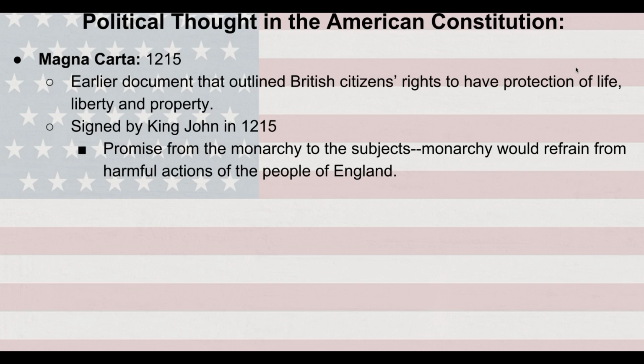And it's going to be signed very early on. King John is going to be forced by his subjects to sign this document in 1215. And so Great Britain starts out as an absolute monarchy, and if you look at it today, it's a constitutional monarchy with a very weak monarchy. And if you look at British history, there's not one single revolution that occurs that creates this very constitutional style of government. It's going to be a slow progression over time of them going from a direct divine right monarchy to a more democratic style.